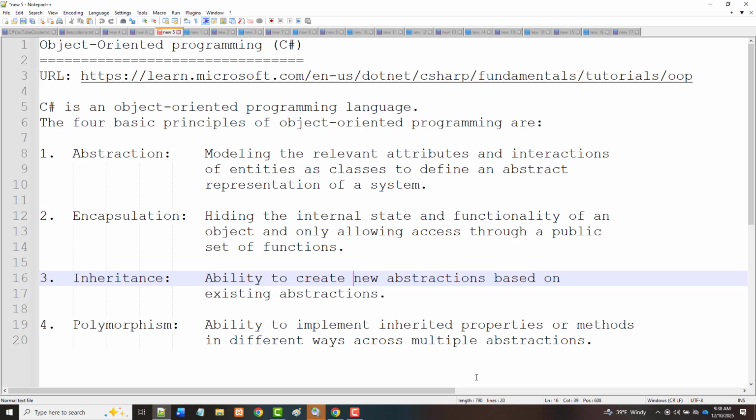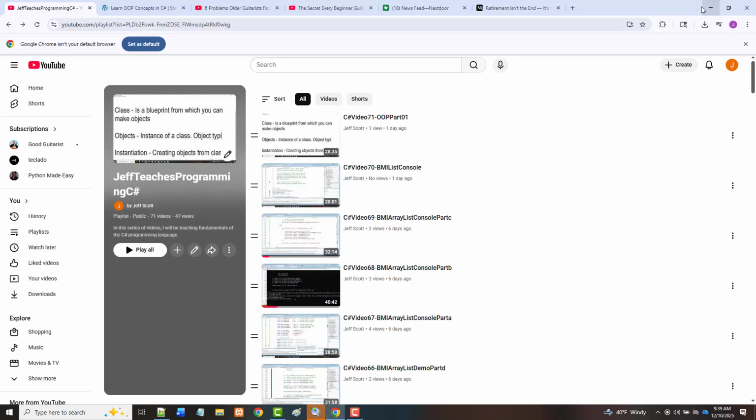Finally, we have polymorphism. That's basically the ability to have a method that has the same name throughout different classes. I used the example of having a speak method, having an animal class with a speak method, and then having a dog class, a cat class, and a bird class, and having each one of them have a speak method. Well, the dog.speak, or the instance of a dog, is going to be different than the cat.speak. It's going to be different than the bird.speak, etc. So that's a little reminder of what we talked about.